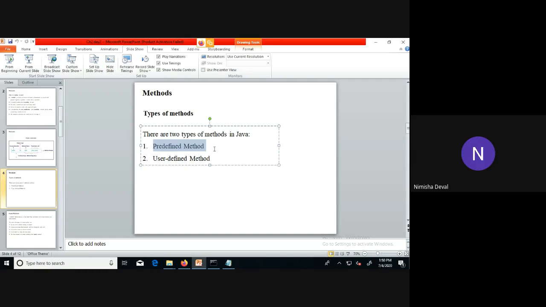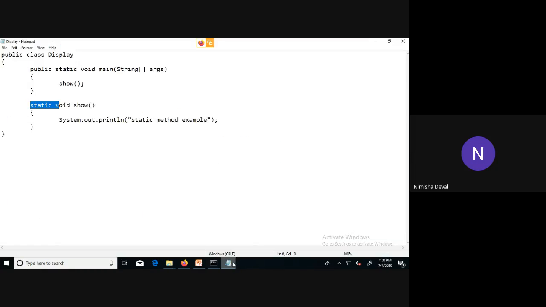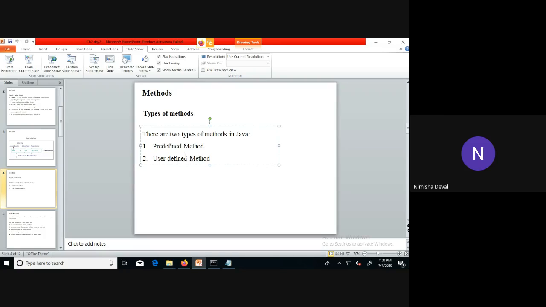And whatever we have created right now, that is demo. See here, this is the show method. This is a user defined method. We have created it in our own program, and main is our inbuilt method. So this is the difference between predefined methods and user defined methods. To understand it, we will see one example. We have already seen the example of a demo class which has a predefined method with max value. Now we will see a user defined method.